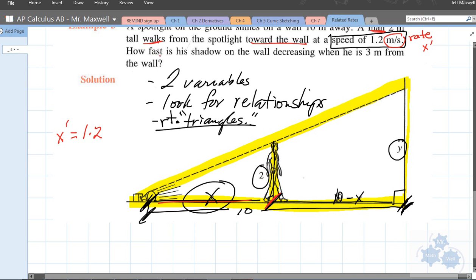So the question says, how fast is the shadow decreasing? Now, if you think about it, this man is this tall as he walks, okay? So this is him, right? He's walking still. And the shadow is going to get smaller as he gets closer. See that? So his height stays the same, but the shadow is going to get lower and lower on the wall. Does that make sense? Until he's right here and the shadow's the same height as him. So what's decreasing? The rate of change of y. Okay? So y prime is what we're looking for.